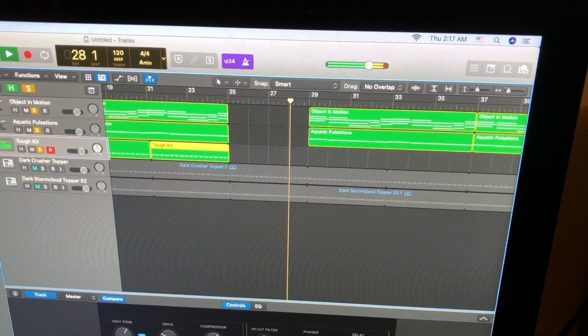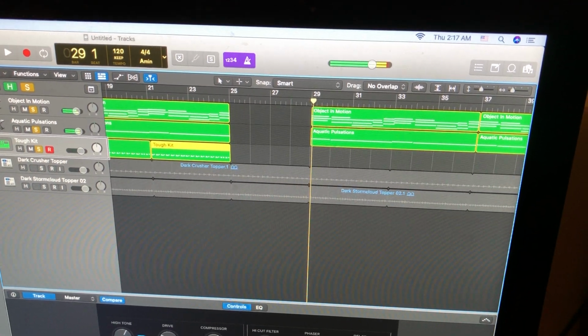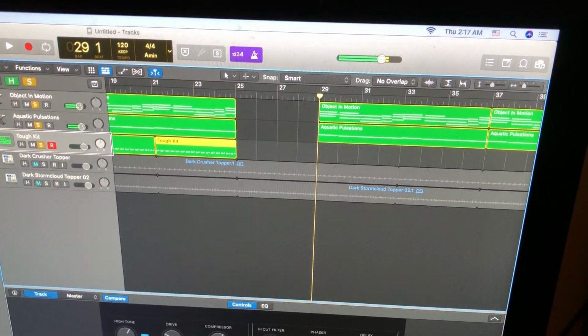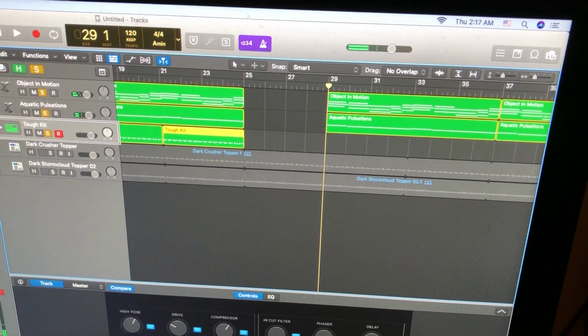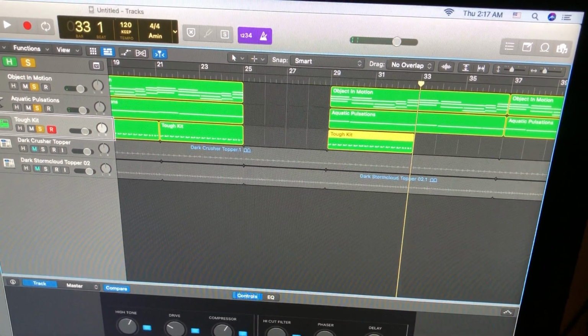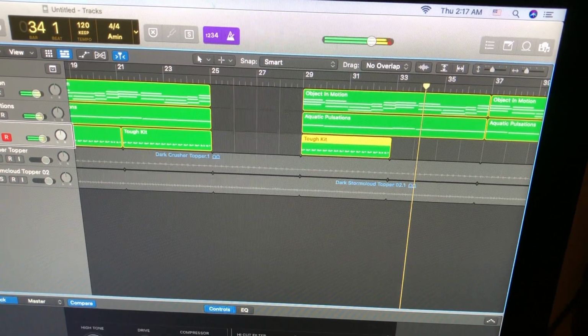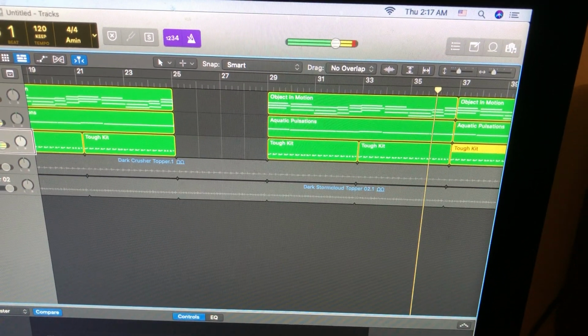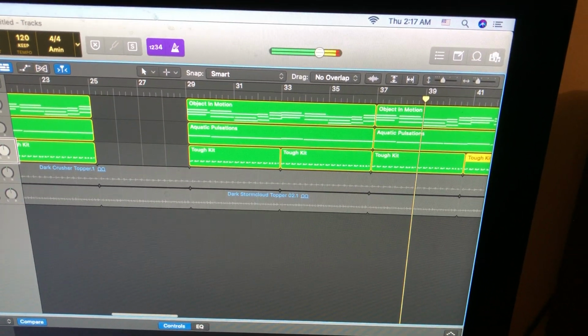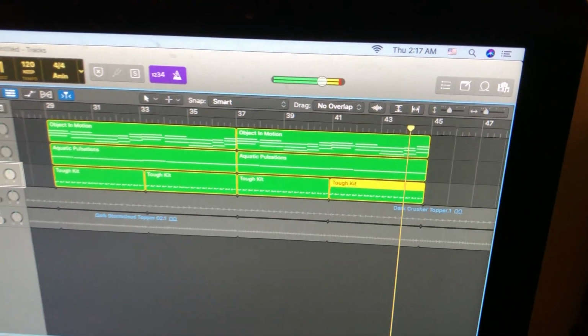And then start it again, but maybe we'll add some more elements. So I'm going to hit Command C to copy the last region we had, Command V to paste, and there we go. Let's just repeat it till the end.